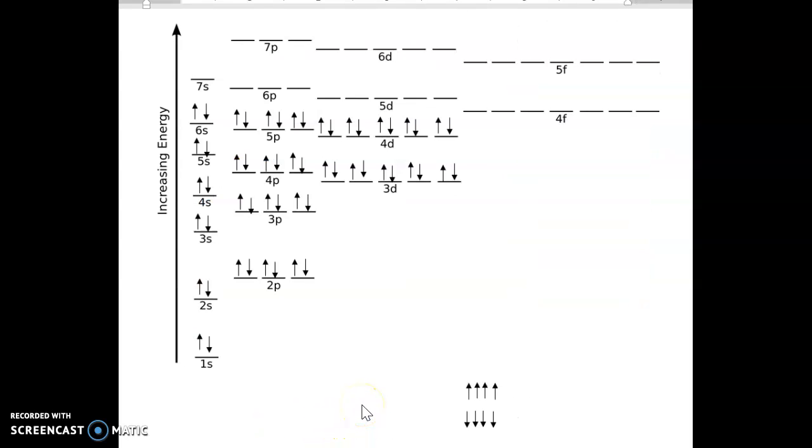All right, so we're back to start filling out the 4f's, and I'm not going to be able to go very far here because, look, I start filling out the 4f's by putting an electron there. There we go. So that would be the 57th electron, and I have to start following Hund's rule, which means put them in empty orbitals with parallel spins in the same direction, and now I've got a problem because I've used up all my up arrow electrons. In a real atom, I'd have to make more up arrow electrons, but given the electrons that I showed to you here, that's the end of the road for me. So I would just continue like this. Now you have the idea.